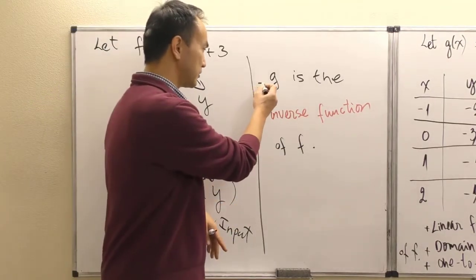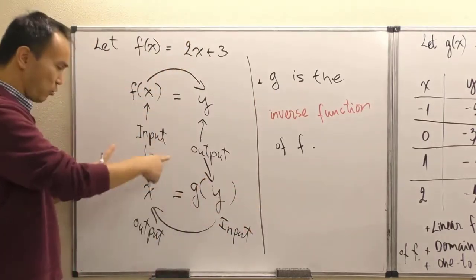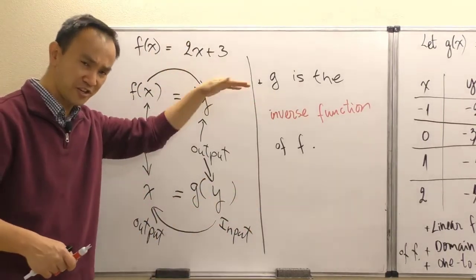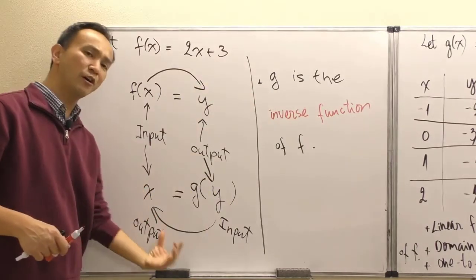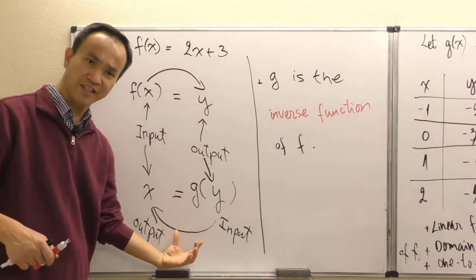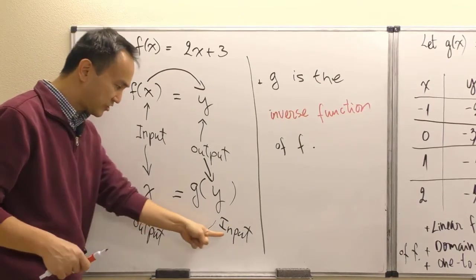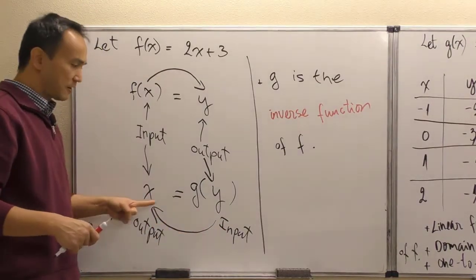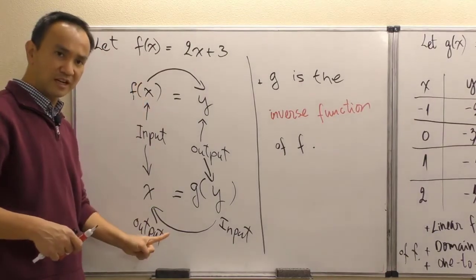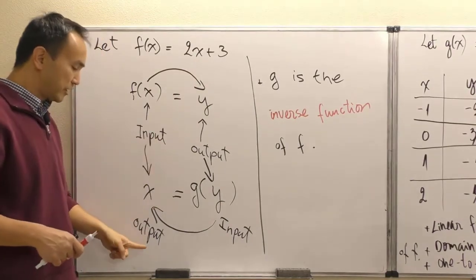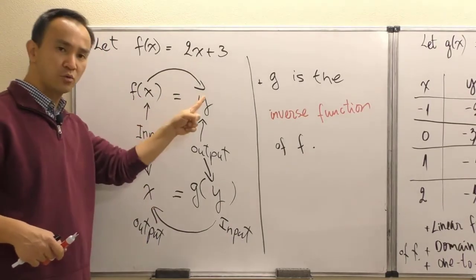So think about it. That means vice versa, because of the way the chart here is indicating. If you're treating f as the forward function, then g is going backward. But you can also treat g, as I said earlier, as the forward. This arrow right here, you can look at g as the forward. Then f relative to g will be the backward direction right there, bringing every output of g back to where its input was.